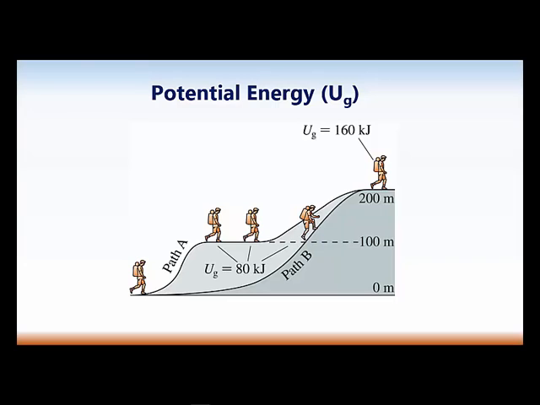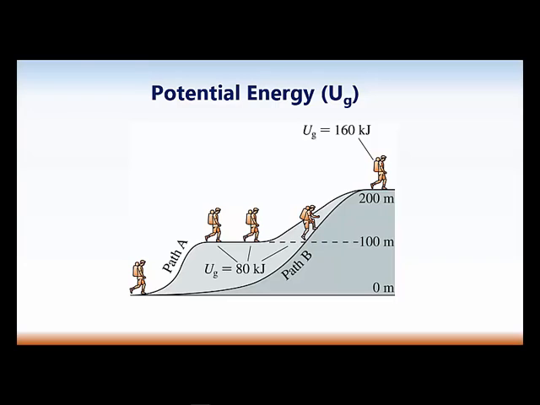You can lift something up to a height, and then you can let it fall back down to its original height. Because of this, there are two important characteristics that we can use when addressing potential energy. First, we can set the reference level, or the zero level of height, at whatever point we want to. So in this picture, the zero level, the reference level, is set on the ground, and the man goes up to 200 meters. If we had wanted to, we could have set the zero level up at the top, and he began at negative 200 meters. It's pretty customary, though, to set the reference level at the bottom, on the ground.